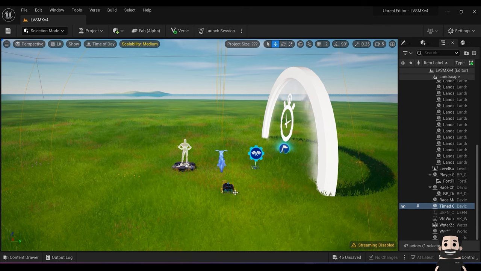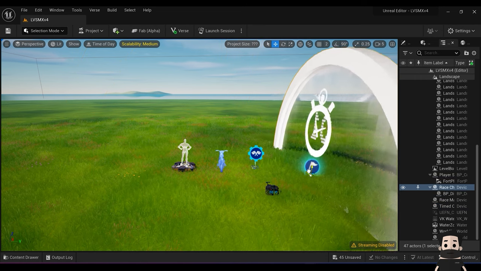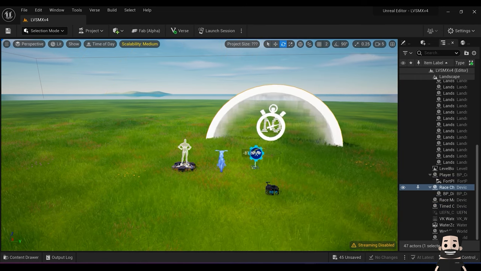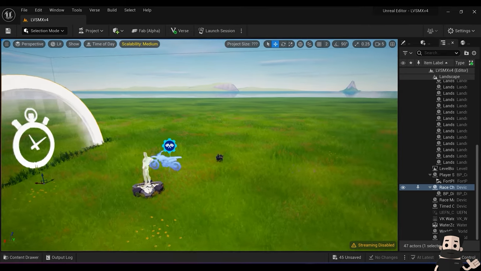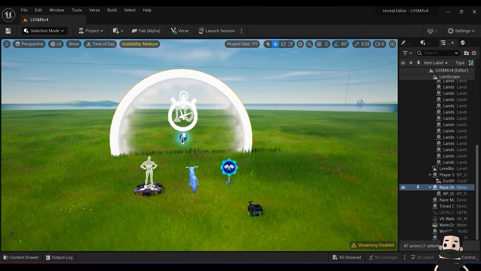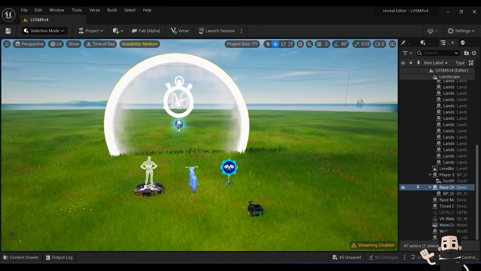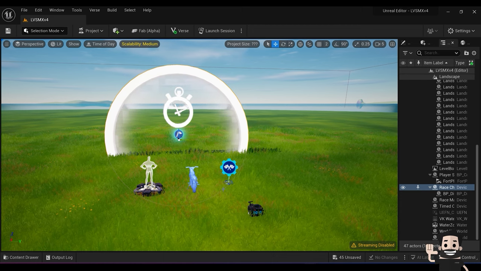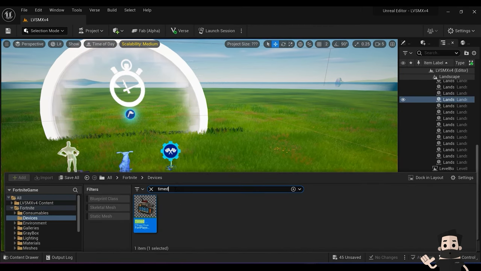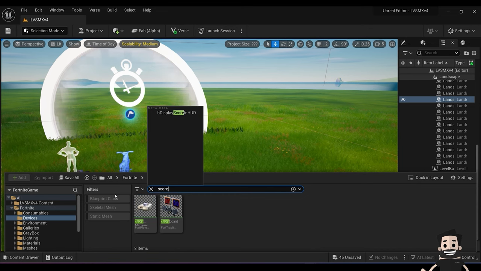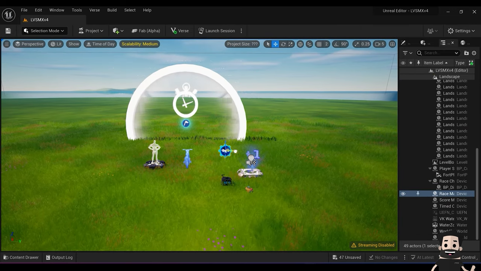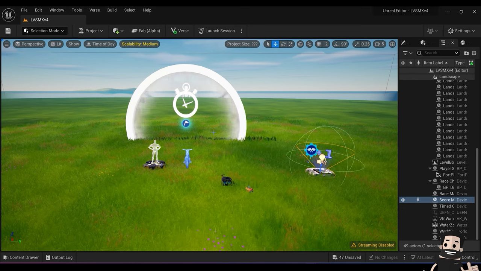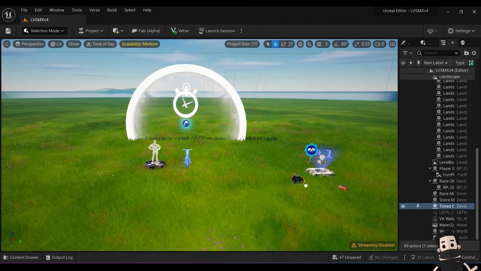You just want to make sure that these are nice and lined up, and you keep these together. And we'll put this checkpoint in front of our player here. Just kind of set it up like it's going to be the start of the race. Okay. And the next device, we will need a score manager to keep the score of the checkpoints. All right, so let's go ahead and move these devices a little bit over here to the right. You can keep the checkpoint and the bike and the player spawner in the same spot. Let's go ahead and keep these kind of organized over here.